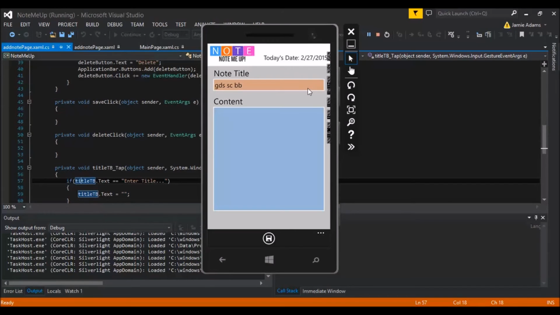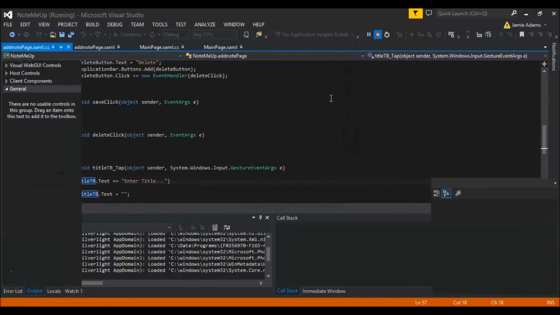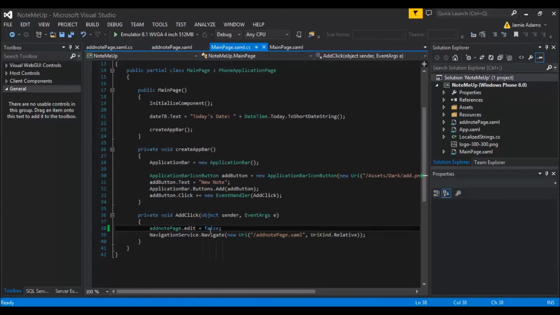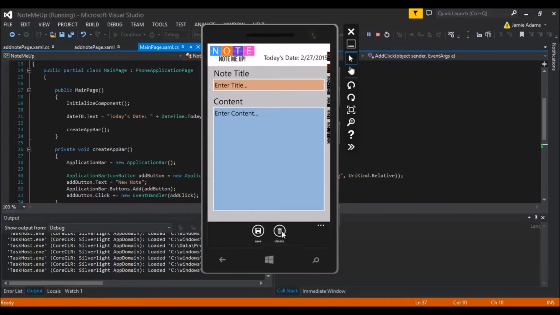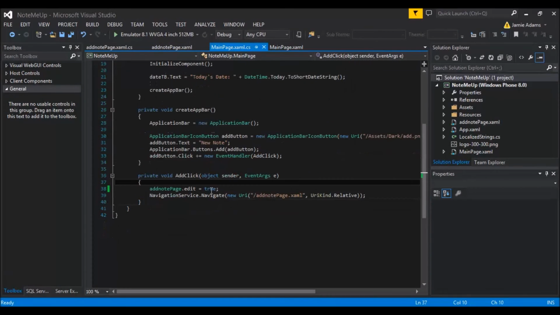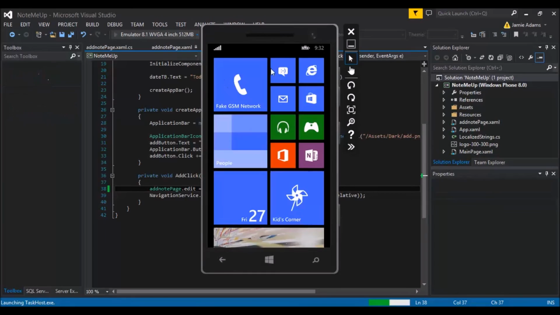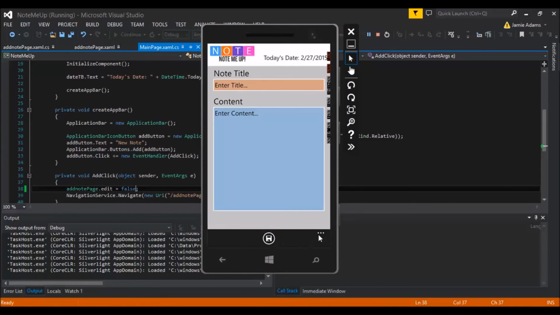Now we can check that the boolean value we put in actually works. When we go to the page, rather than sending over the boolean as false, if we set it to true, theoretically we should see a delete button, which doesn't matter now because the delete button doesn't work. There you go, we now have the option to save or delete. In theory this would be a note that had already been created and that we've gone into to edit. So just make sure we change that back to false, and make sure that's updated, which it has.